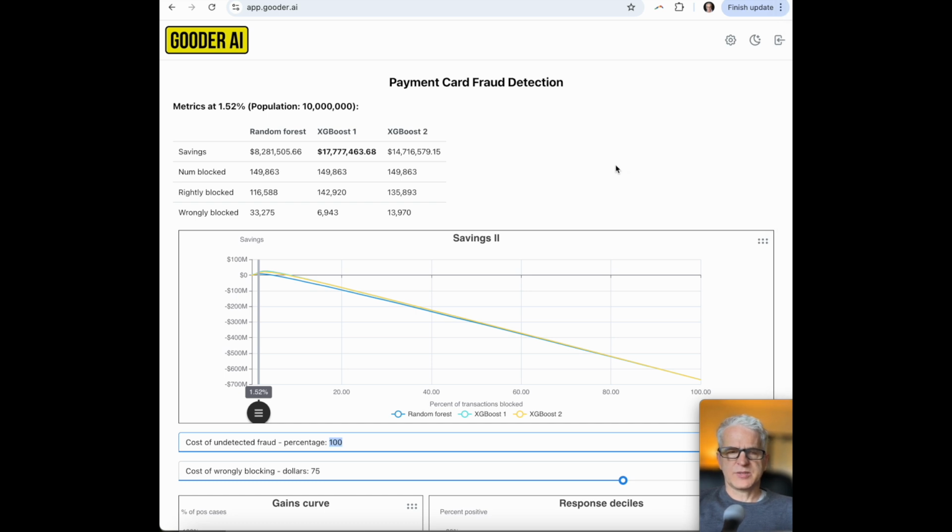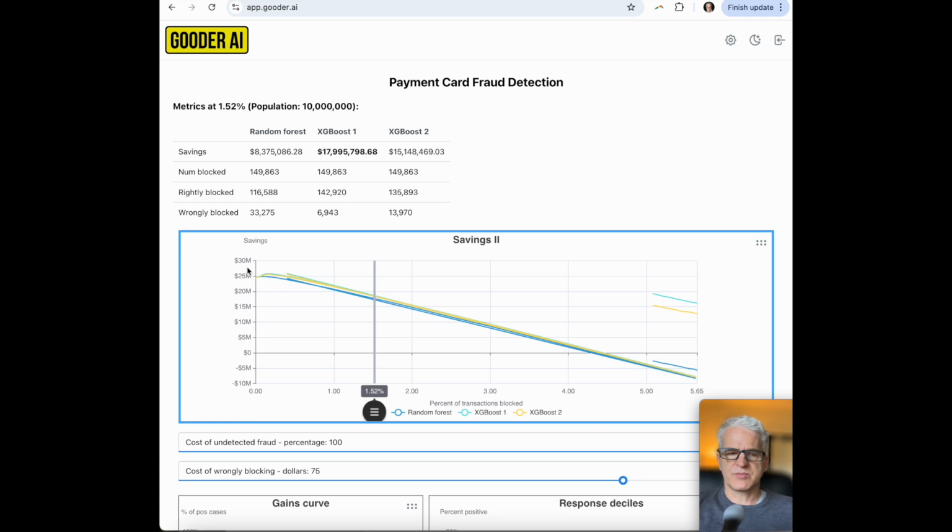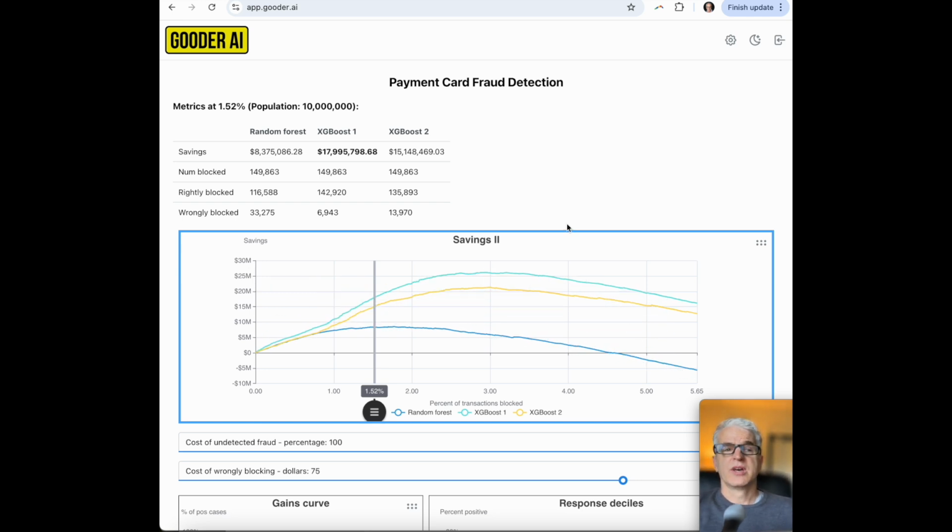And let's put on our business hats and talk about the meaning of this chart with regard to the current project, which is payment card fraud detection. Once again, we should probably zoom in. We're only going to block at most 1 to maybe 3%, probably less than that, of payment card transactions. So zoom in where it matters. You see 3 models, and the shapes of the curves are just going to be intrinsically different. It's calculating it differently. It's calculating in a more precise way.